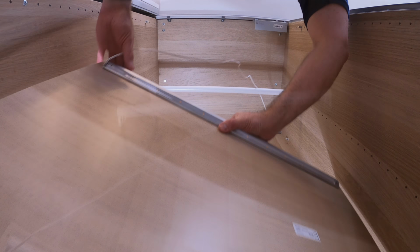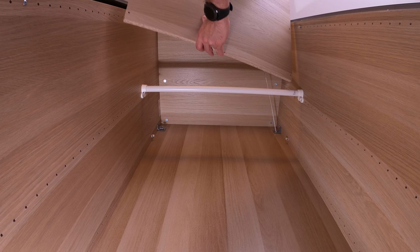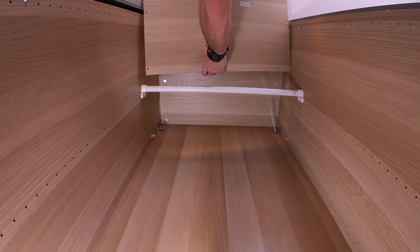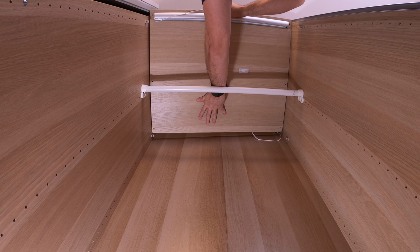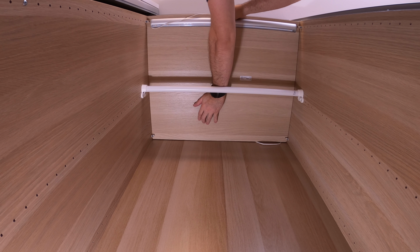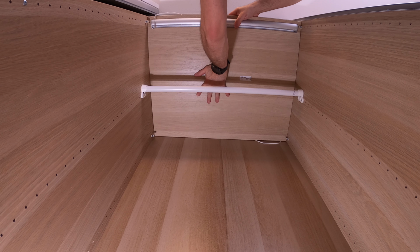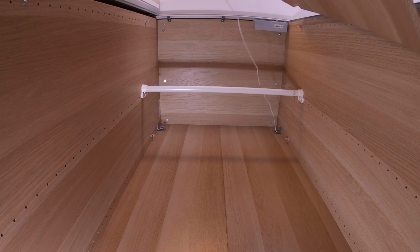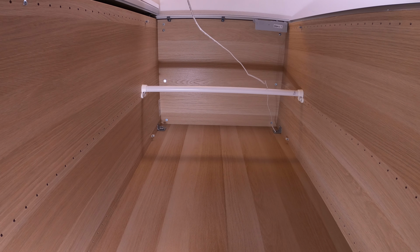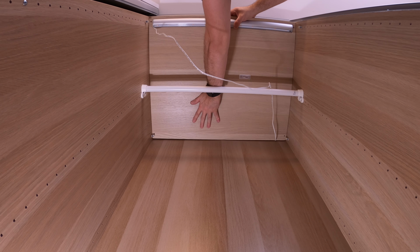And now you see we're over the rail and we should go under the shelf. Here I made a mistake. It's going to take me a bit of time till I realize this terrible mistake. Here it is, the wire is on the top of the shelf, so it should be under it. I still didn't get it, and finally got it. So just take it out, easy fix, no catastrophe here. Just push the wire slightly in, put it under the shelf, over the rail, and place the shelf in.